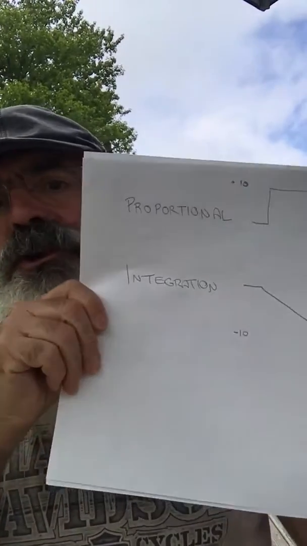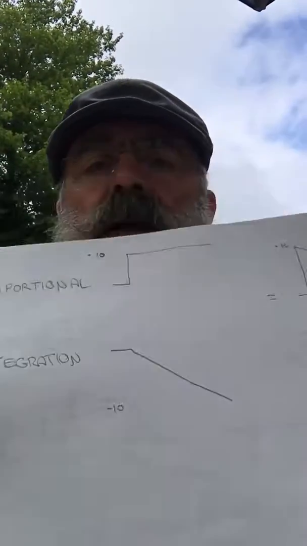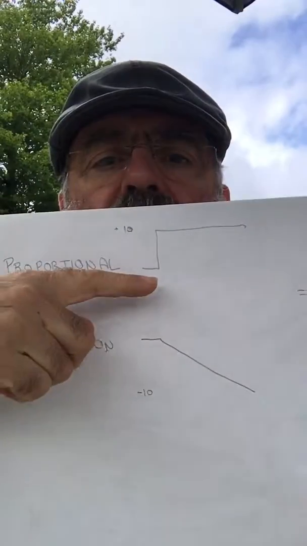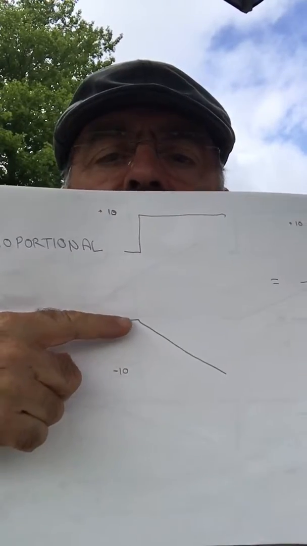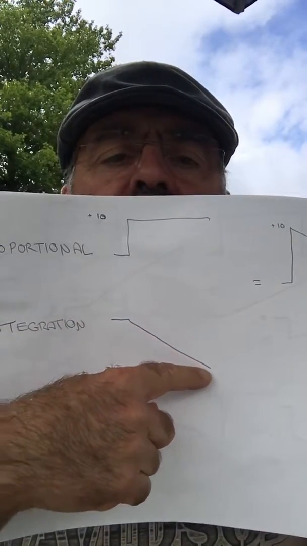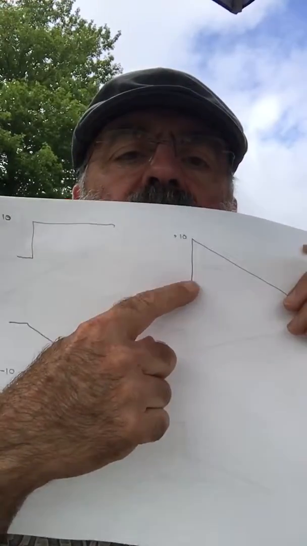Now, you can wire this up different ways. If you wire the proportional and the integration in inverse polarity, proportional says go to plus 10. Over time, the integration can say, okay, I'm going to lower my voltage to minus 10. When you add them together, it goes from plus 10 to 0, and there's no movement. Initial activation, plus 10, something moves. The gates move. Over time, it's going to say, okay, I'm there. Stop moving. Don't need to move anymore. And that's a simple one, and we ignore the derivative because it's a low torque operation.